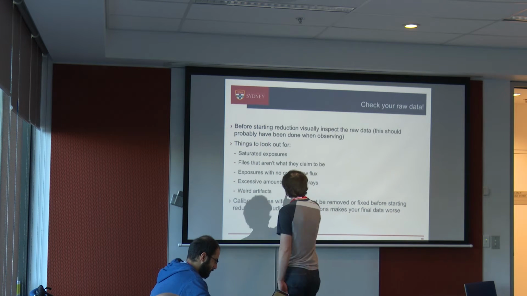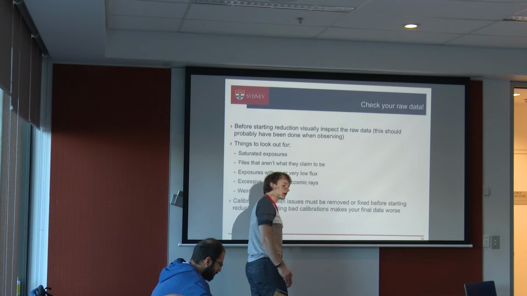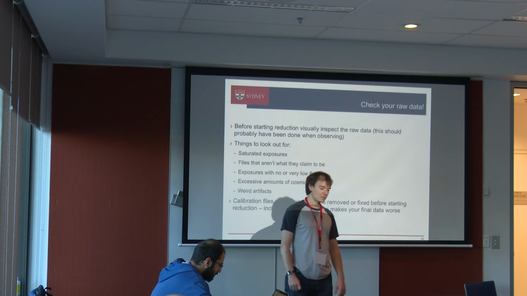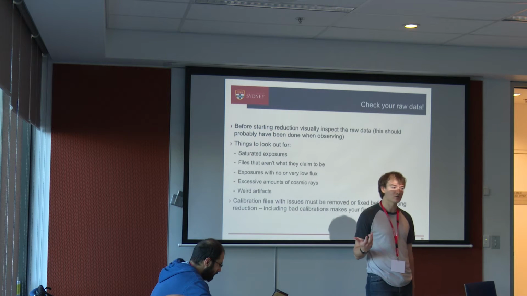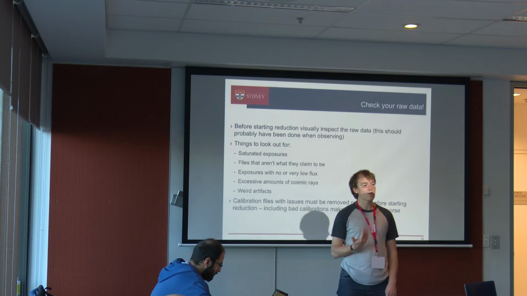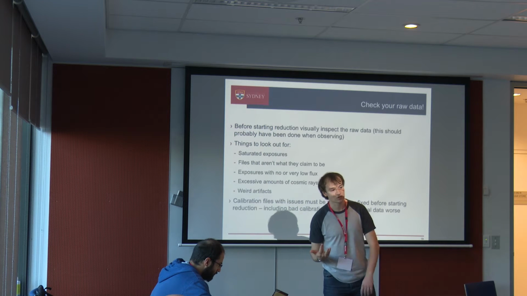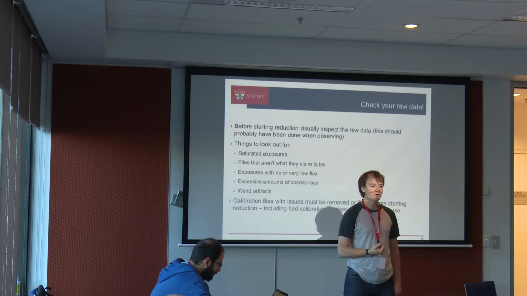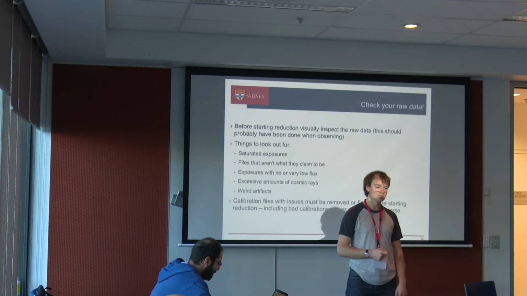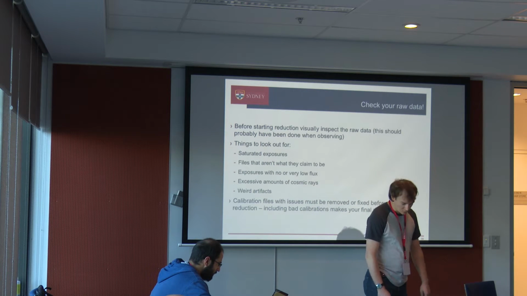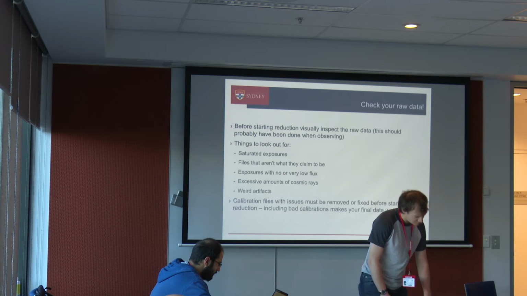Excessive amounts of cosmic rays, so very long exposures. Something people like to do, though I'm not a personal fan, is when it's cloudy and you're halfway through an exposure, rather than just giving up on it, pause the exposure, wait for it to stop being cloudy. If you wait too long, you end up with a CCD filled entirely with cosmic rays, which is no use to anyone. Just get rid of it. Don't try and process crap data.